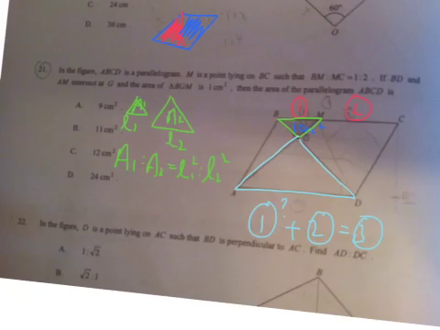So the area of the blue one, you should know that it should be 3 square, that means 9 cm square. Okay, so once you find this one, how about the other area, for example, ABG? Now this time you have to use another technique. The other technique is like this.